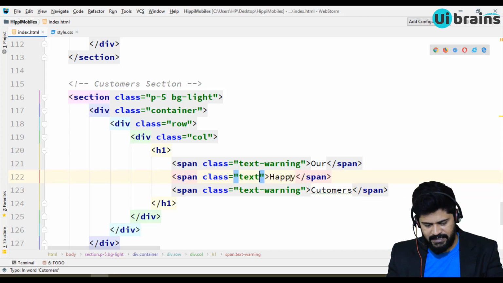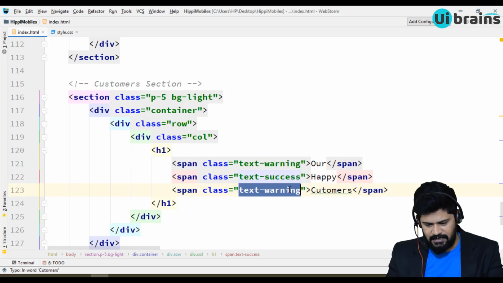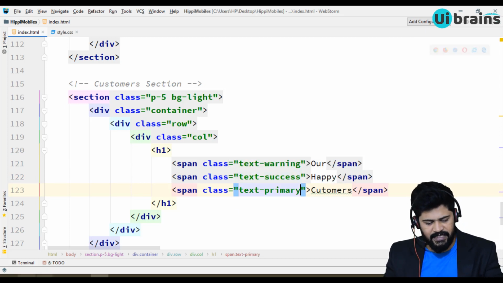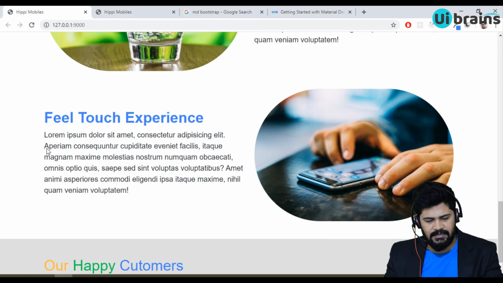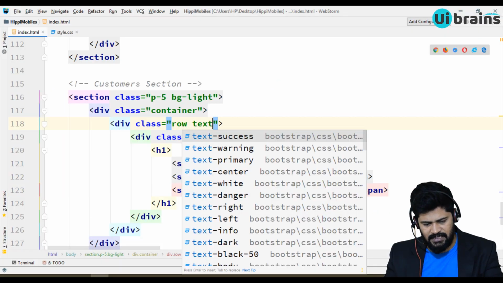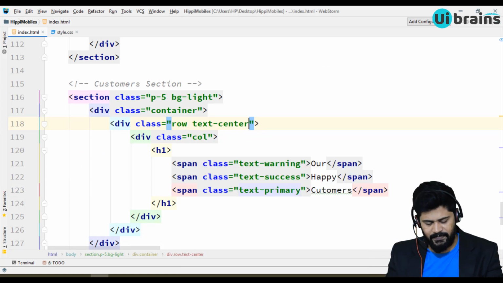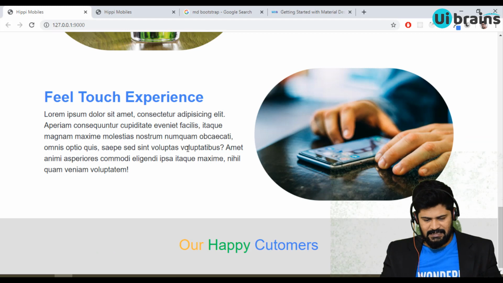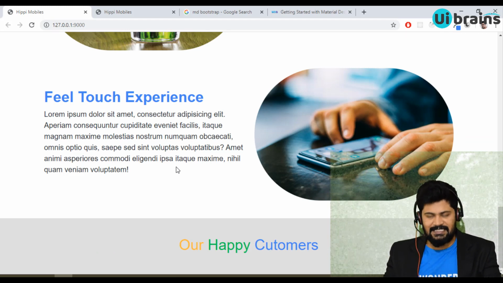This is going to be text-success, and this is going to be text-primary. Yeah, but I have to keep it centered. You can write text-center for the whole row itself. Yeah, it's centered. Fine.